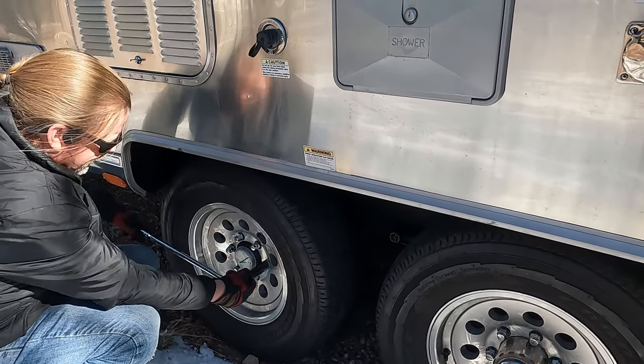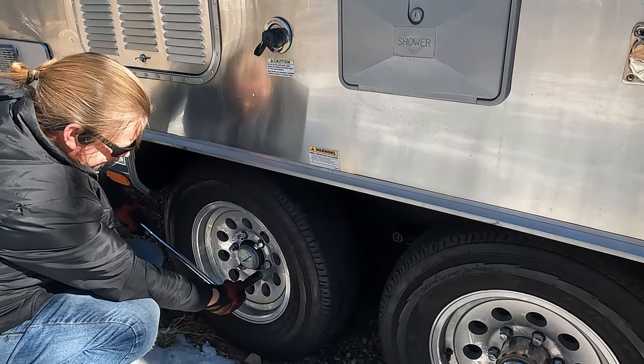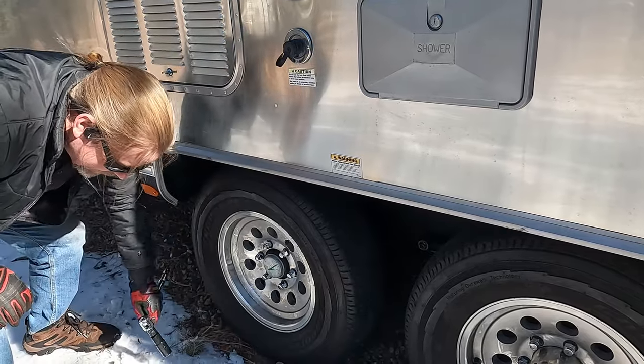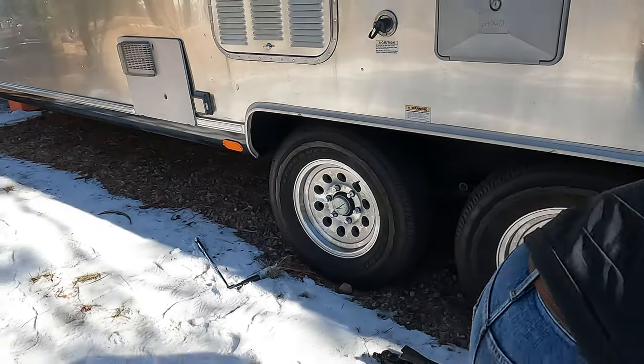Somebody didn't torque these down last time. It's like he knew we'd be coming back to do this. All right. This down there.